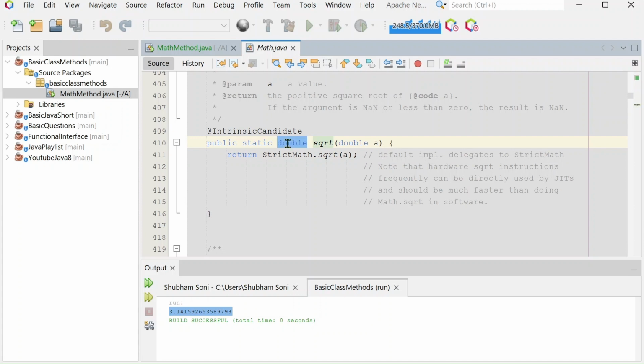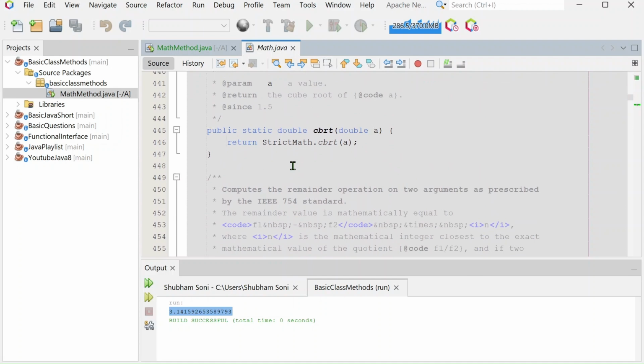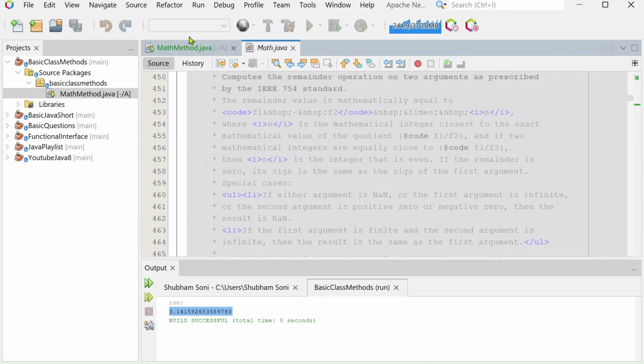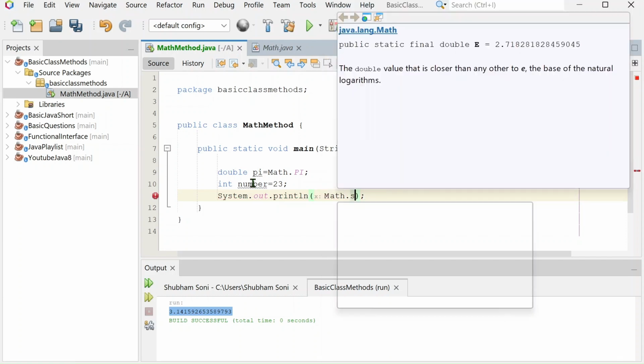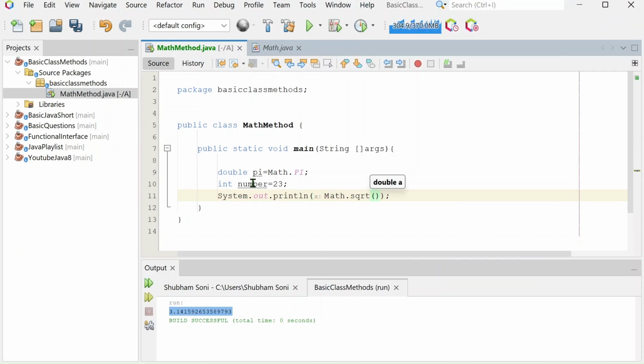So first of all let's discuss the double method. Basically for square root, we have taken one number as 23, and we want its square root. So just call Math dot sqrt. Here you can see that we have passed the number, so it will give its square root. This is the square root of 23. If we pass 36, we can easily find it. Shift F6, here you can see 6.0, because its return type is double, that's why it has printed .0 as well.